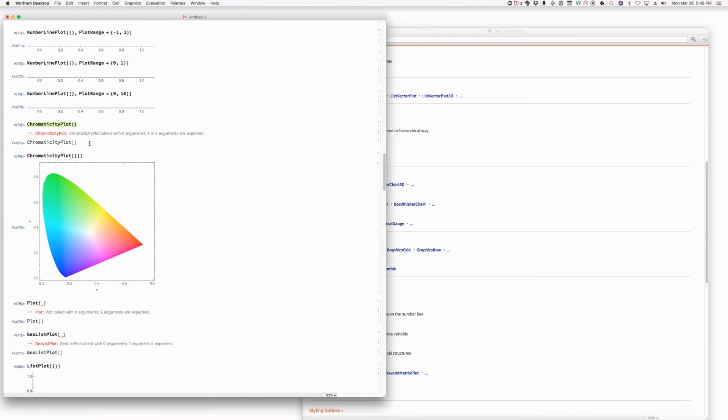But I have to say that I would be not unhappy with a special no argument form of chromaticity plot that specifically produces, rather than having to have this hack of having no colors there, to being able to say chromaticity plot open close and have it produce the color triangle. Right, but the natural arguments to chromaticity plot are strings, right? No, they're the color spaces, right?